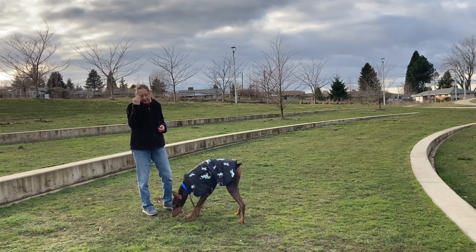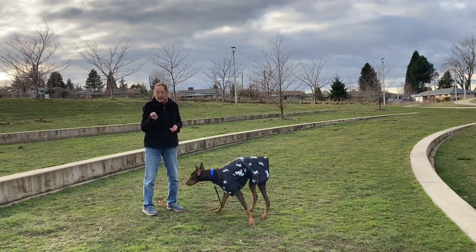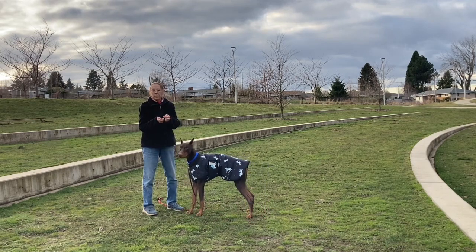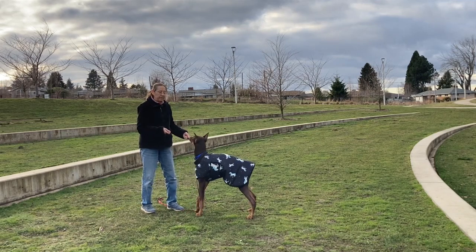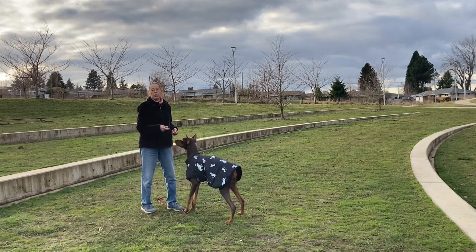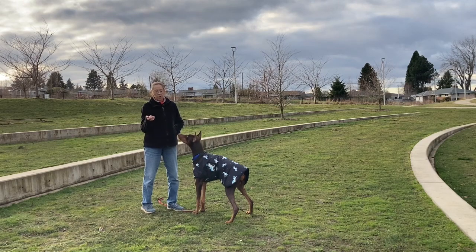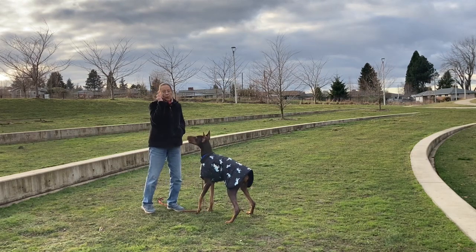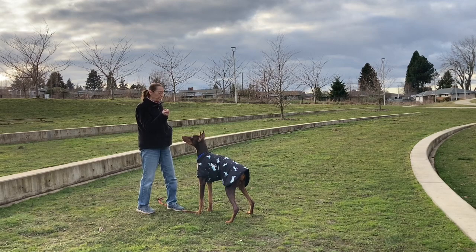So now troubleshooting. If your dog is hesitant to touch the floral tube, probably what's happening, instead of you feeding right on the floral tube, is that you're offering with one hand but feeding over here. So you're rewarding away from the odor, and your dog has no motivation to touch the odor. So again, we're going to reward when the dog touches his nose to the floral tube, and I'm going to reward right on the floral tube.